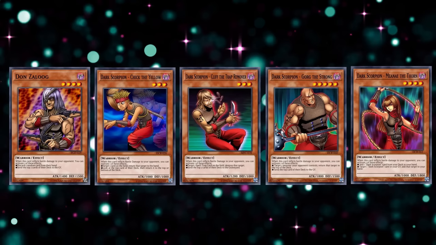In terms of counterparts, Exciton Knight's is Steel Swarm Roach, who is also a rank 4 Xyz monster that requires generic materials, that being two level 4s, and had the effect that during either player's turn, when a level 5 or higher monster would be special summoned, you can detach a material to negate the effect and destroy the card.